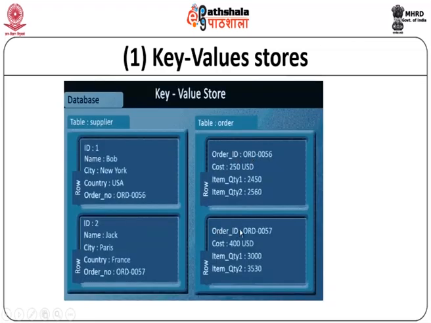An example for key value store: in this slide you can find there are separate IDs, that is keys, given to each and every row. So, ID 1 represents one set of values, ID 2 represents another set of values, order ID 56 and 57 represent another set of rows. So, here you are representing two tables, supplier and order. In these tables, every row is going to be indicated by means of a unique ID.